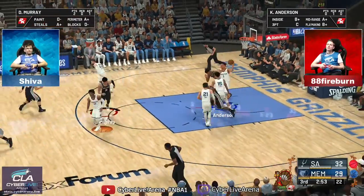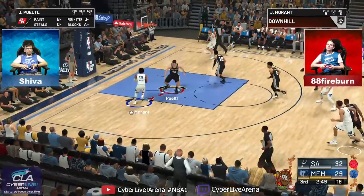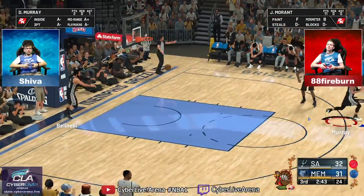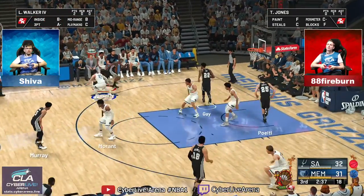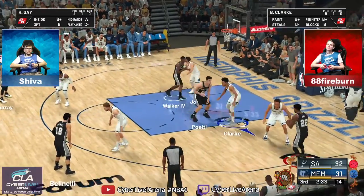Here's Gay. Misses the layup. I mean, you won't see this too often. Getting denied at the rim. He's likely to remember that one. Big hops from the backcourt. Oh, absolutely. And maybe just what they need to get this game, GA, going in their direction. It's a tight contest. Those type of plays can fire up your team and swing momentum.